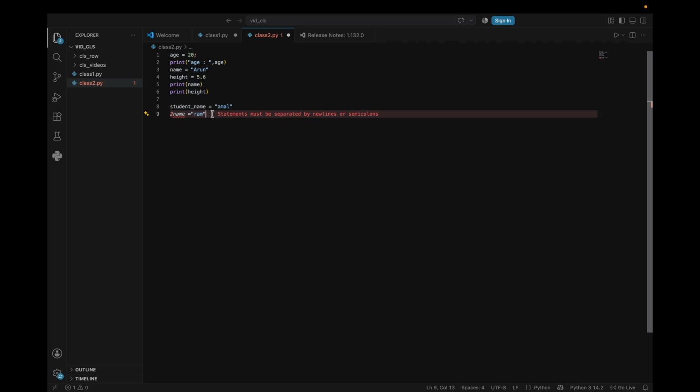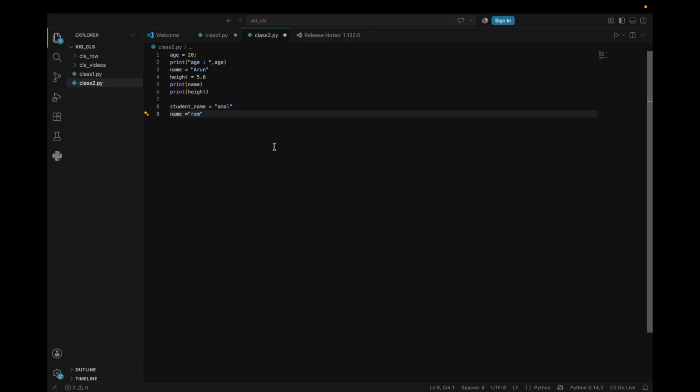So we have to remove that 2. See, when I remove that 2 from the beginning of the variable, the error is gone. So the things to remember while creating a variable are: first, a variable name cannot contain white spaces, and it cannot start with a number.